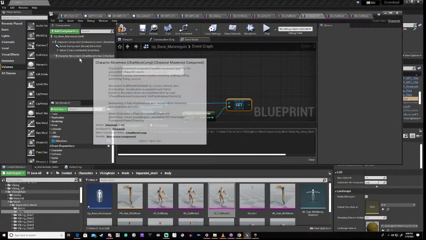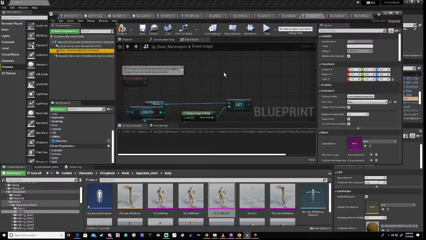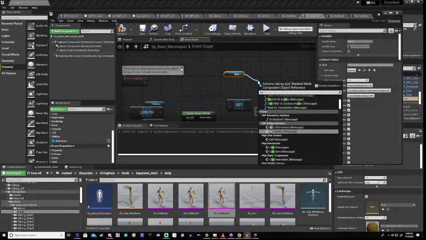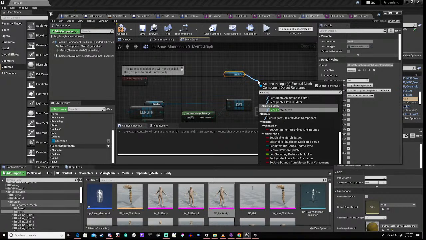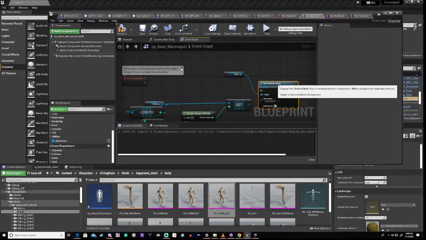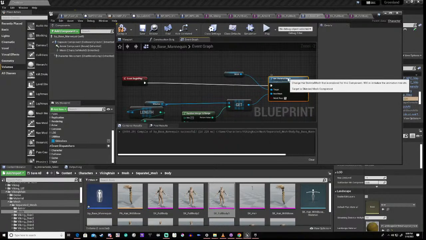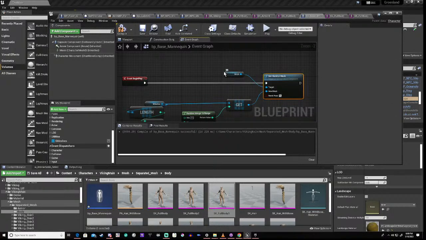And then we're going to go in here, we're going to set skeletal mesh, and that is going to go in there. Okay, that is the first part of our procedurally generated mesh.